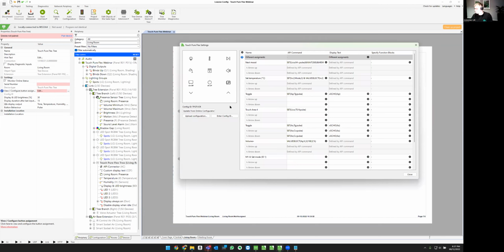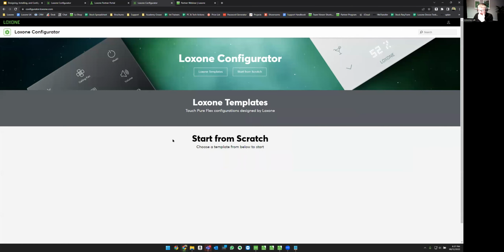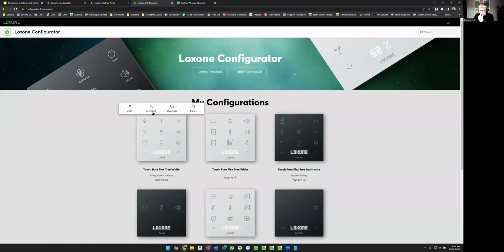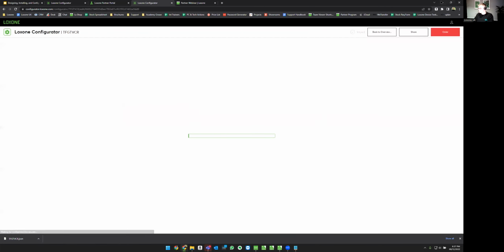Now, of course, this does require an internet connection, but if you are on site and you don't have an internet connection when you're commissioning them, you can download the JSON file from the configurator. How you do it, off the top of my head, haven't a Scooby. Let's have a look. Oh yeah, here you go. You can press download and that will download the JSON file onto your computer that you can upload into Loxone config.